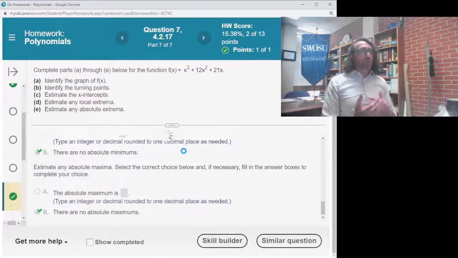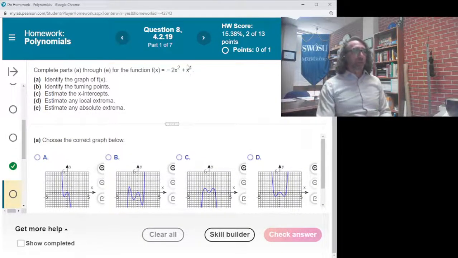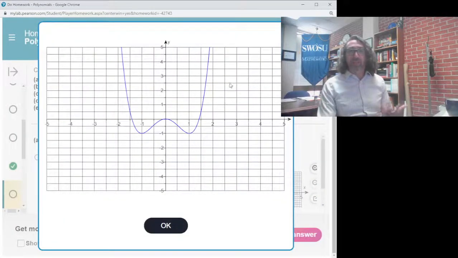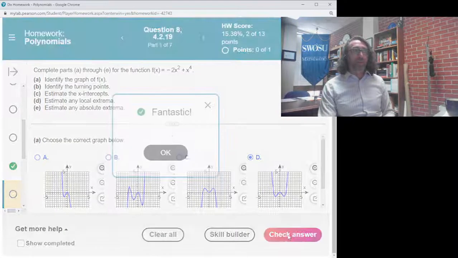So we're just putting together the materials that we talked about in the last video. If you know the degree and you know the lead coefficient, you've got the end behavior. You can also figure out some things about the x-intercepts and how the graph behaves near 0. So for example, this one, D. Look at that: degree 4, positive lead coefficient. Even degree, positive lead coefficient. The only graph that has the right end behavior is this one right here. The rest of them don't fit the criteria.